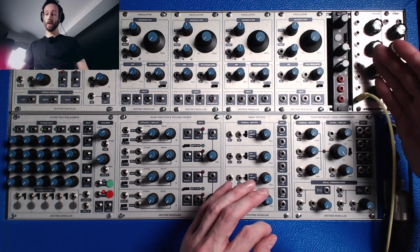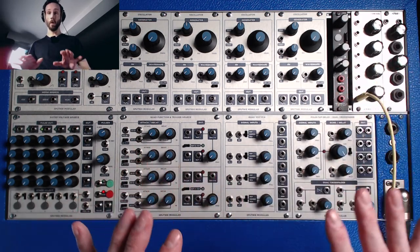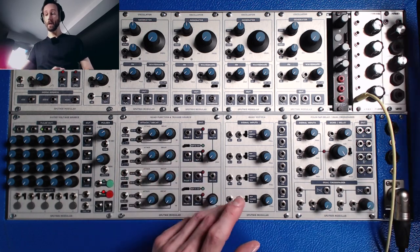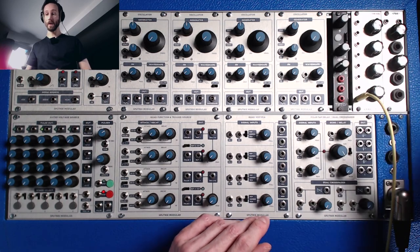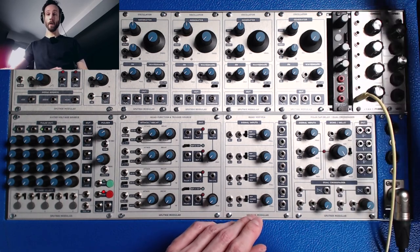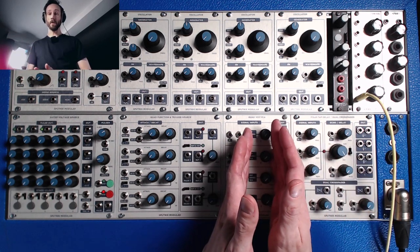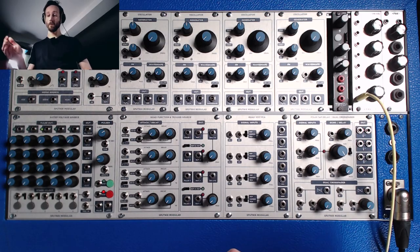Then I have a mixer. I am waiting for an opportunity to buy the 6-channel Sputnik mixer, but for now I have the Pittsburgh mixer in here to do some mixing. It's useful. I use it with the delay. Also, the VCA can be used as kind of a mixer section.